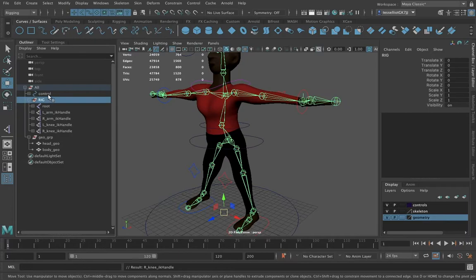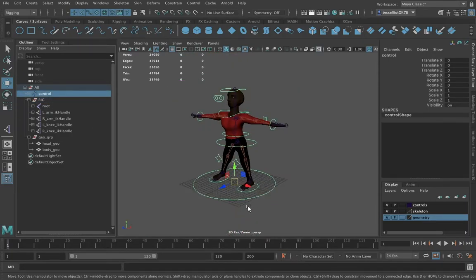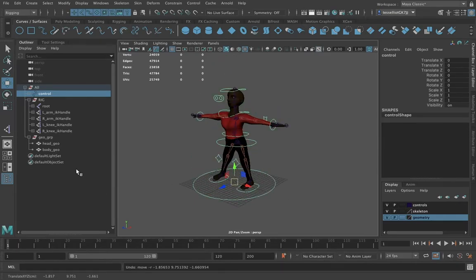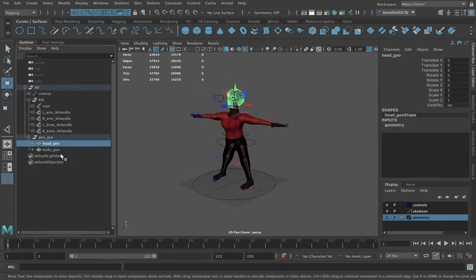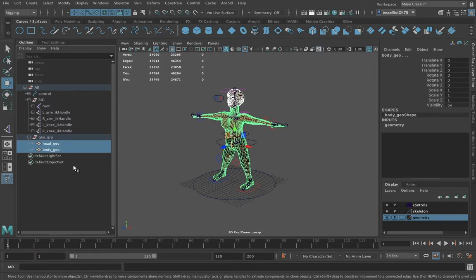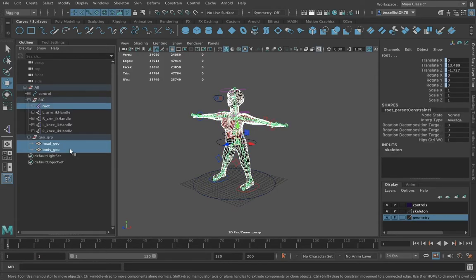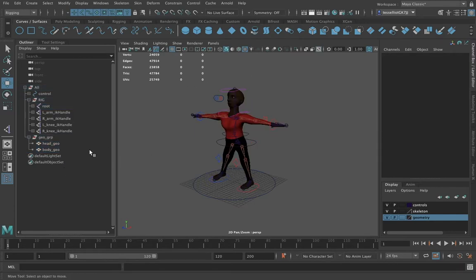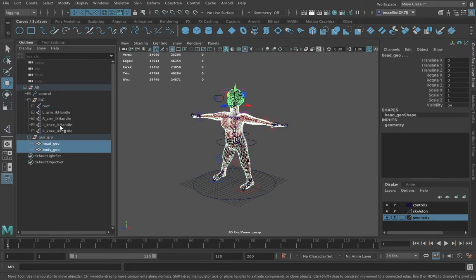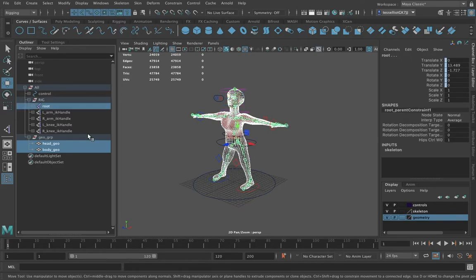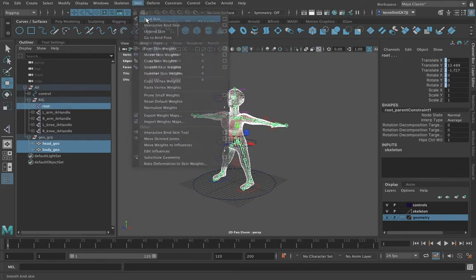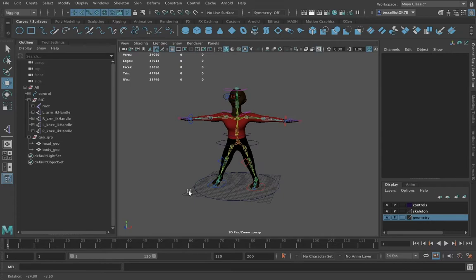And now what I'd like to do is have the main control, because the main control right now is not attached. Let me quickly attach it. Let's select the geometry here, and then let's select the skeleton. So let's go under rig. Let's first bind the skin here so we can really see this. Select these two, and then we'll select the root, and I'm going to say skin, bind skin. Okay, now our rig's ready to go.